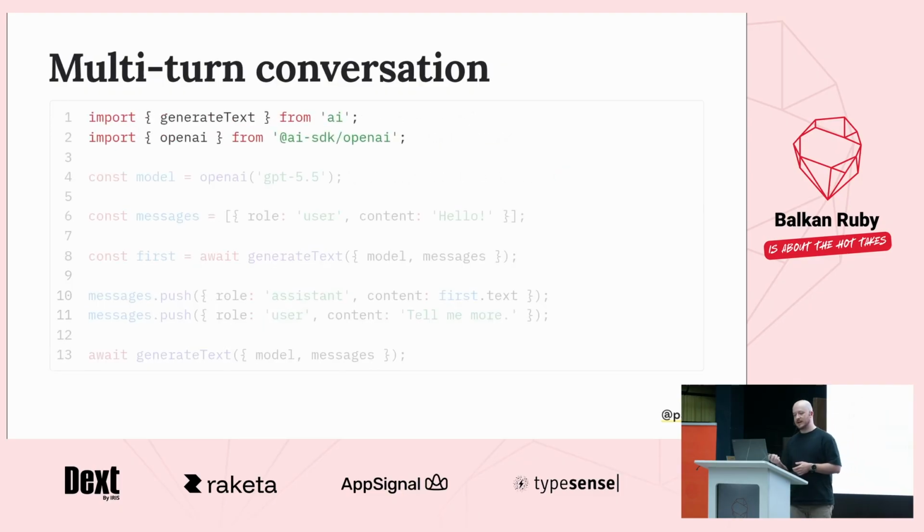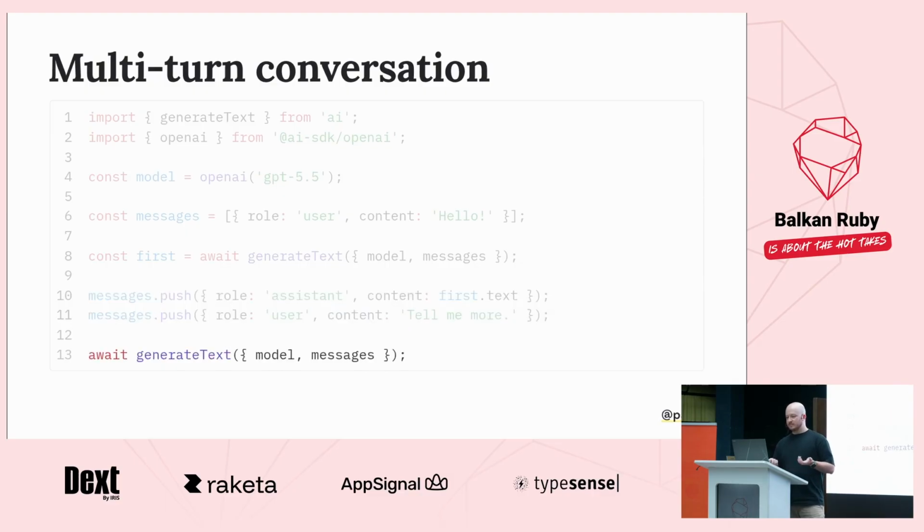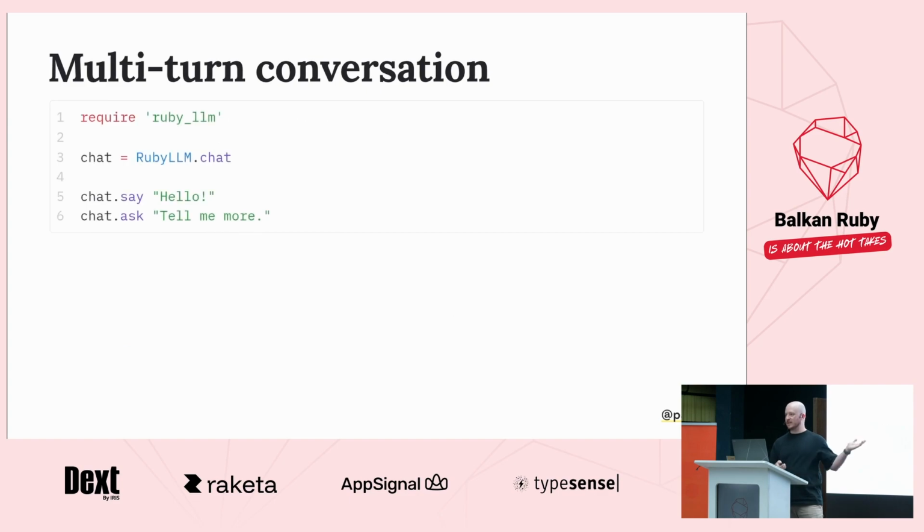Same thing with AI SDK, and on top of that, you need to remember also these data structures and how they look, instead of having nice arguments of functions. And then also push these messages inside the arrays that you have to create manually. Why? I think we can do it this way, where you just instantiate a chat, and then you say hello, you get a response, and then you continue a conversation with just chat.ask.